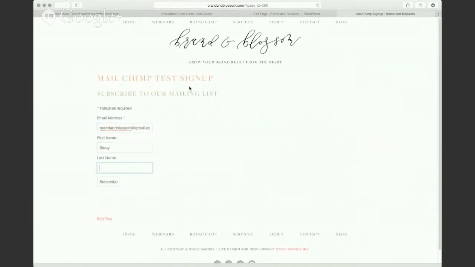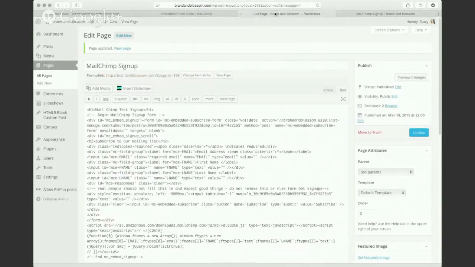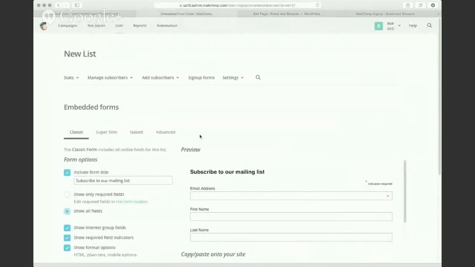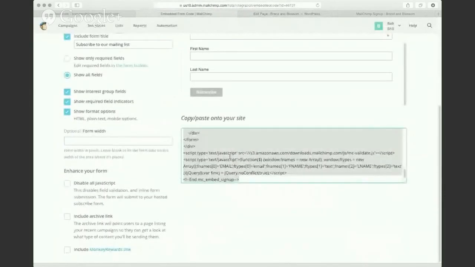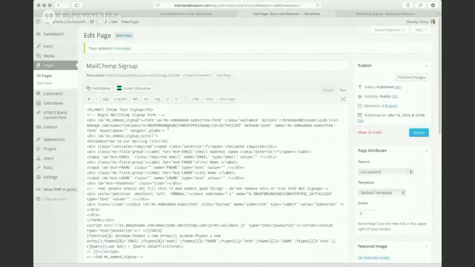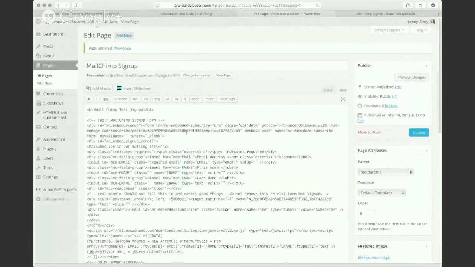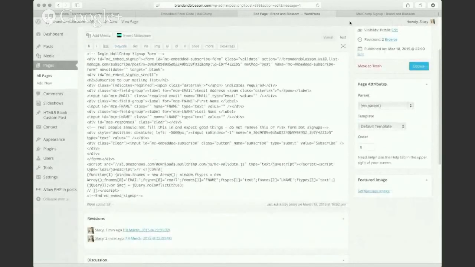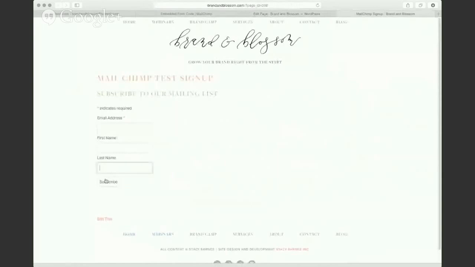Okay, so now I want to subscribe. I don't know what happened there. I copied this on my site. This is why I do this here, because you can actually see what's going on.